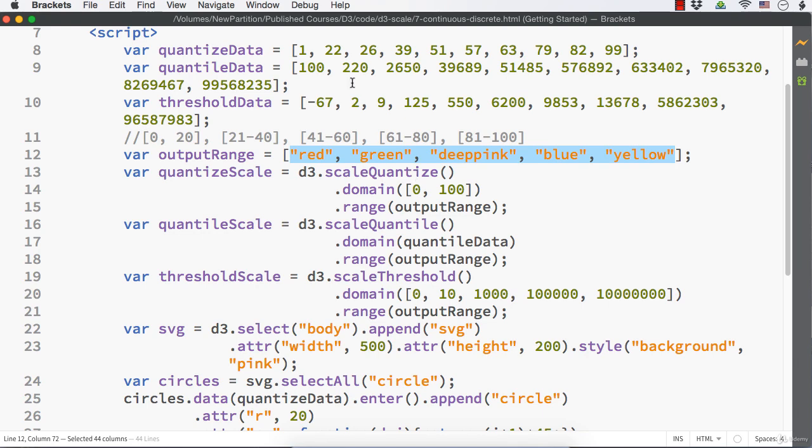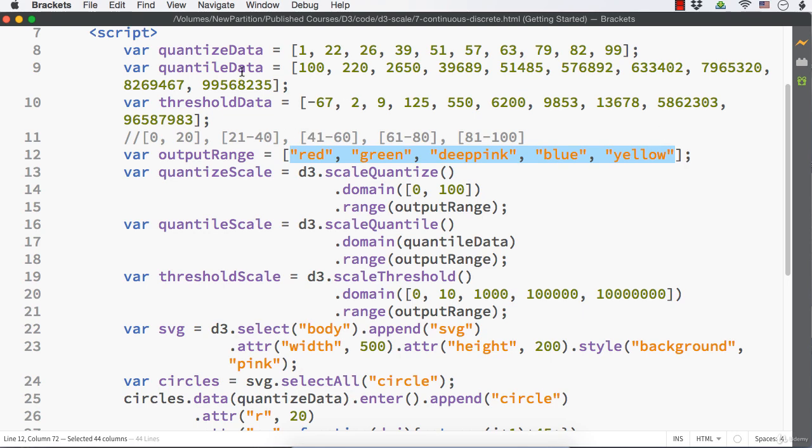The quantized scale provides different buckets based on the minimum and maximum. Here the minimum is 0 and maximum is 100, and there are 5 values in the output range. So 100 divided by 5 means 20, so that values between 0 and 20 fall into first bucket, 21 and 40 second, like that it goes.